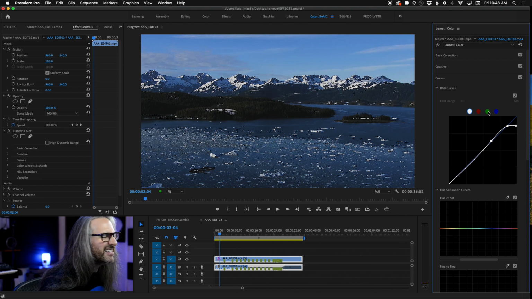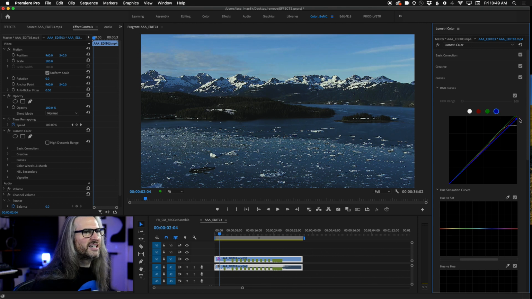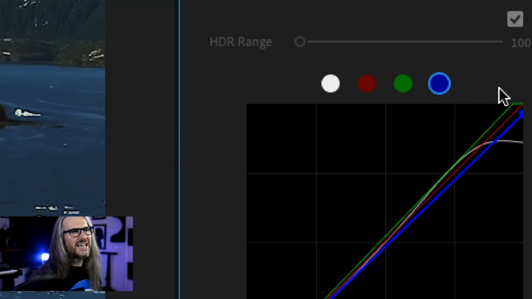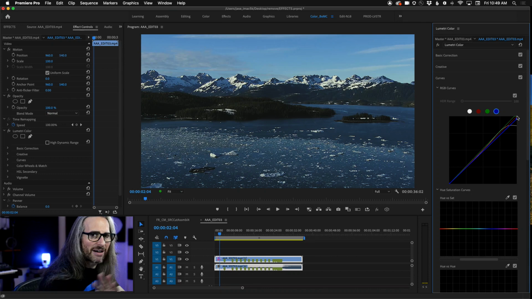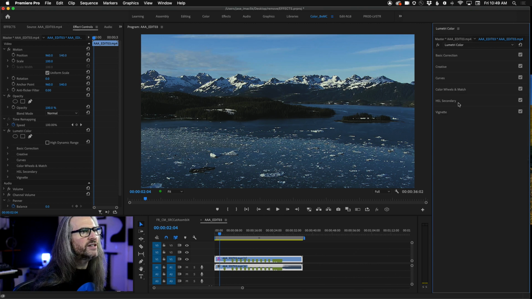Then we're going to adjust the green channel ever so slightly, and then adjust the blue channel. If you're trying to replicate the curve values, this is what your result should look like inside of Curves. We're going to get back to splitting apart the RGB layers in just a moment. That's all we're going to do in Curves. Go ahead and twirl that up.